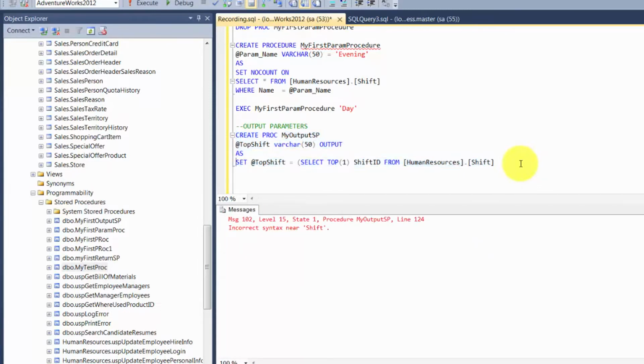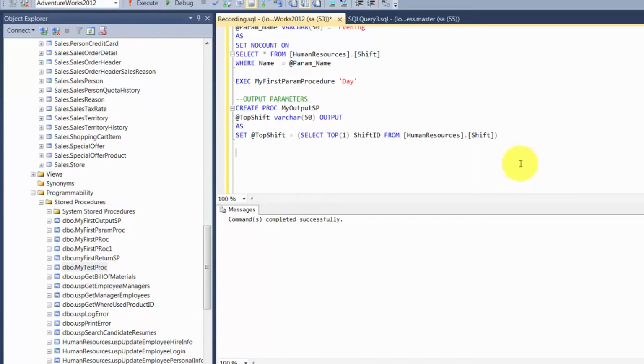Let's see if this works. Oh, some issue. Oh, okay, I didn't close the bracket. I hope this works this time. Okay, so we have a procedure with an output parameter, but once I execute this procedure, how do I get the results? Let's look at it.